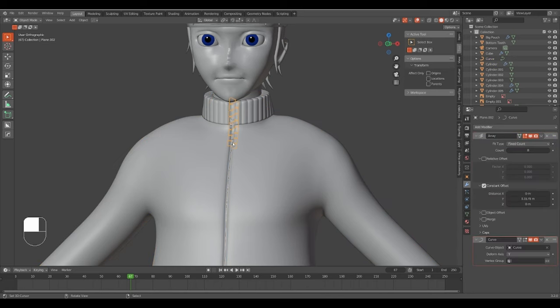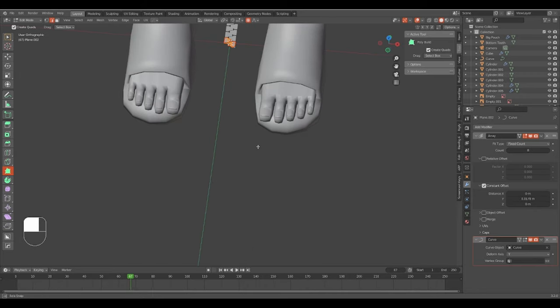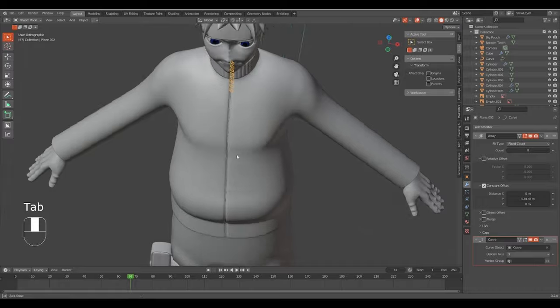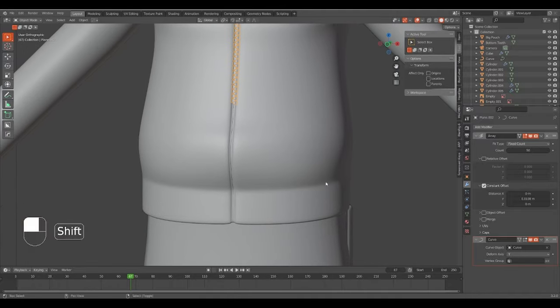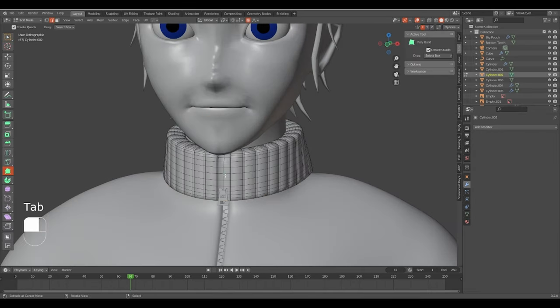Now, for these, we want to again scale them down. See what these are looking like so far. Let's change the offset, and then let's change the count until they go all the way down there, and that's fine. Next, we're going to do the same thing here.